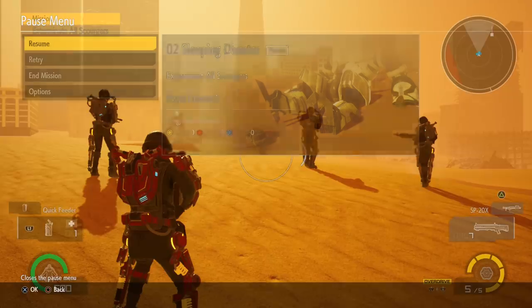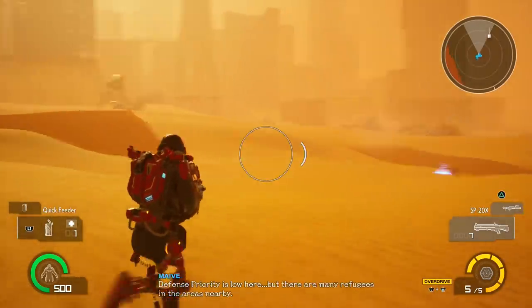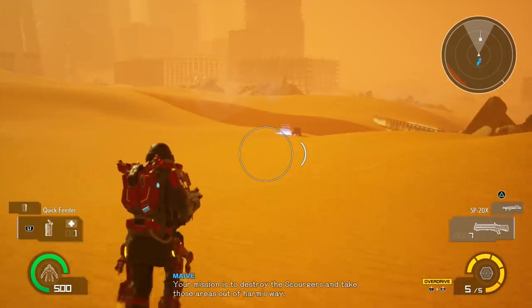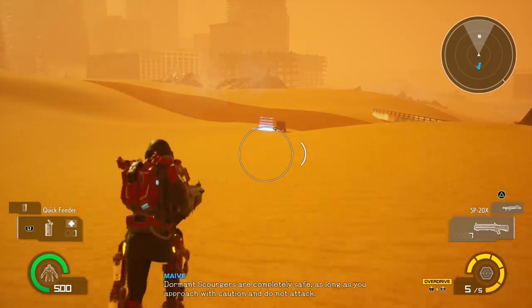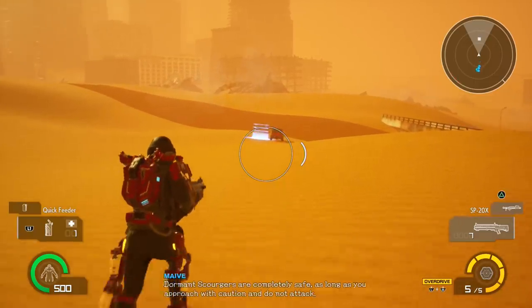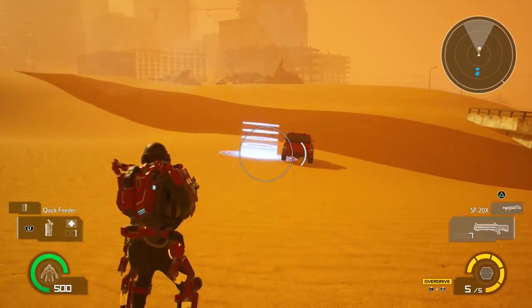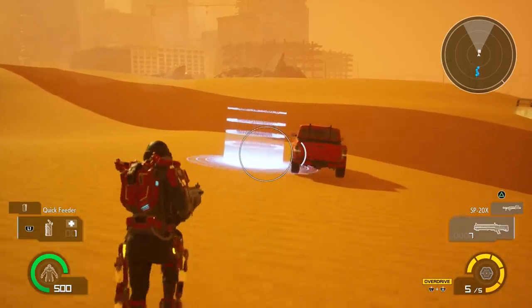And if you guys do enjoy it, I will put myself through the suffering here. Refugees in the areas nearby. Your mission is to destroy the Scourgers and take those areas out of harm's way. Yo, do I get to ride around in a car? Dormant Scourgers are completely safe, as long as you approach with caution and do not attack. Shotgun only has 7 rounds before I gotta reload? Maybe I should have paid better attention to that earlier, huh?